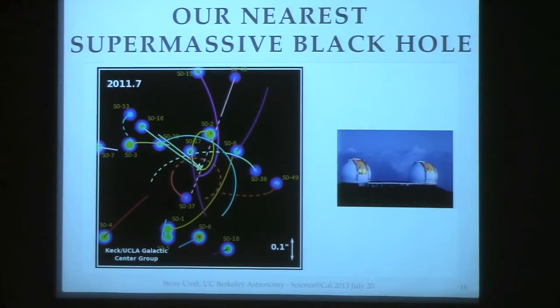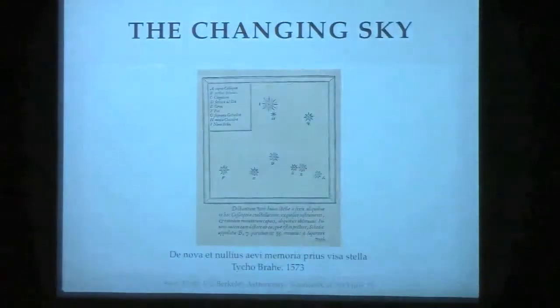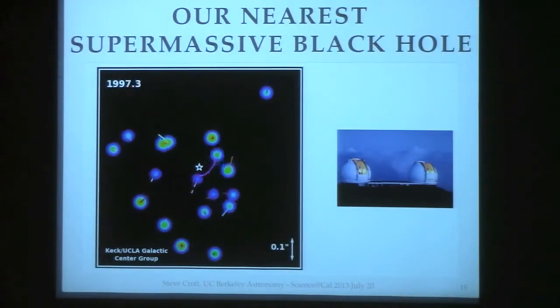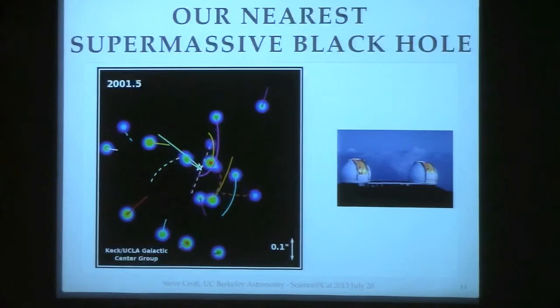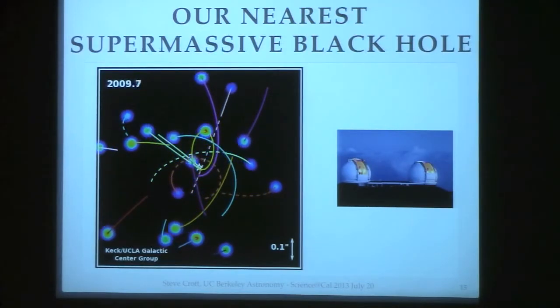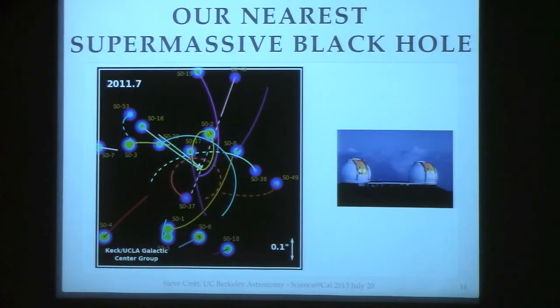Maybe this one, Brian, I didn't hear, but what was the time frame for that real sharp, like we were just describing? A few months, I think. Maybe a year. I mean, the whole orbit there is kind of 15 years, something like that. And it gets fairly close. I mean, it doesn't get close enough to be disrupted by the black hole. It just gets kind of turned around and shot back out.